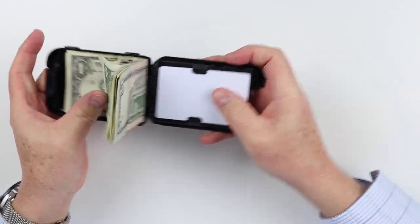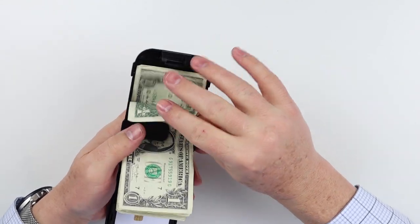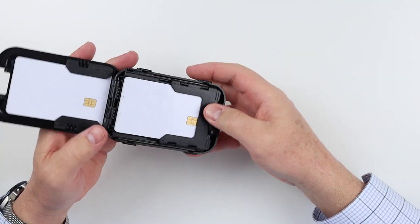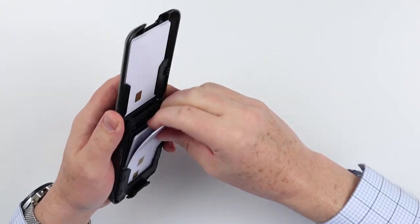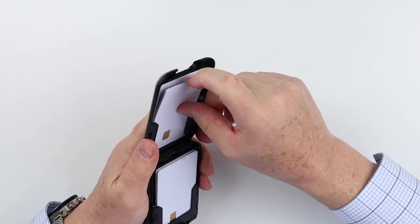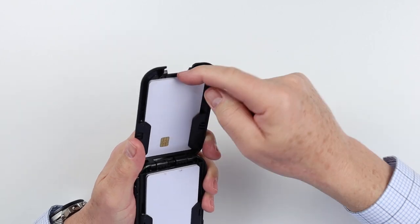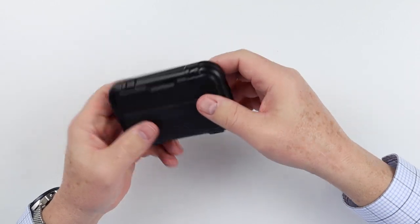With the clip for cash in here, it's very useful to pull the cash you want out and away you go. I really like how you're able to get to cards fairly quickly. The concern is how do you get to cards that are lower without pulling everything out. You can find the card you want and pull it out. However, up top you have a little bit of a problem — you've got to get your finger in there because it does interfere with the clasp area. That's something to consider in terms of card placement.